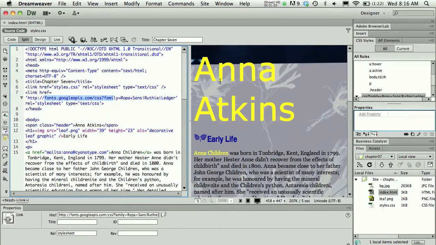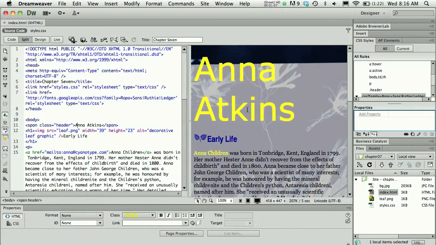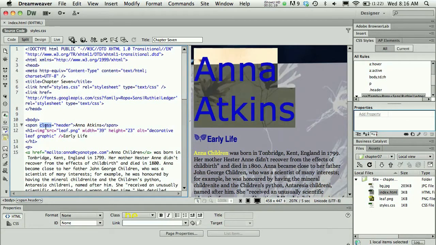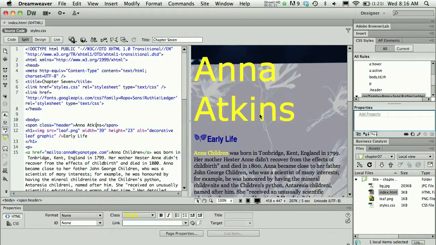So in Dreamweaver, you're just going to see whatever the secondary default font is set at instead of seeing the Google Web Fonts. So keep that in mind. I'm going to add another class. A class is used just to define a set of properties and values for any part of the web page.